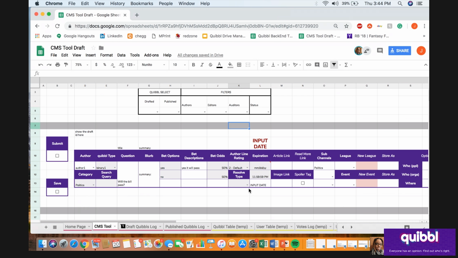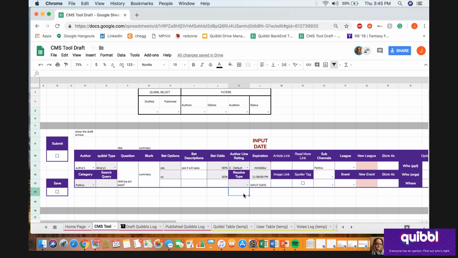So yeah, resolve type. Resolve type is best explained with an example. You could have one thing where it says, will this bill pass? And that bill is passing on a specific day or not passing on a specific day. They have a vote scheduled, there's timing. Versus something like a pickup basketball game that is up to a certain amount of points. In basketball, if you play pickup, it's first to 21 points, and that could take 10 years or it could take 10 minutes.